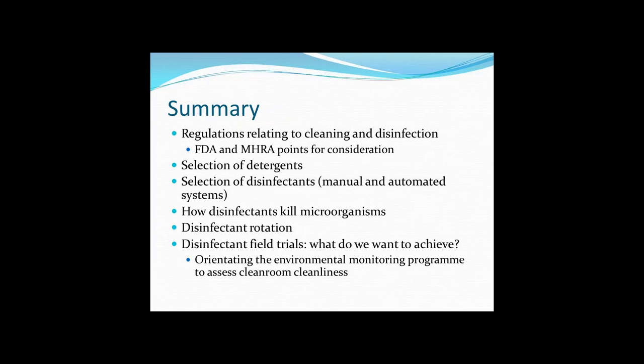Okay, so drawing everything to a close, what I've covered today is the regulations relating to cleaning and disinfection. We've looked at regulations and some of the FDA and MHRA points for consideration. We've also looked at the factors for selection of detergents and what they are and how they work. We've looked at the selection of disinfectants, both manual and automated systems. We've touched on how disinfectants kill microorganisms. We've touched on rotation. We've looked at field trials, which are the ultimate test of how well the disinfectant is really going to work in practice, and how to orientate the environmental monitoring program to assess clean room cleanliness.